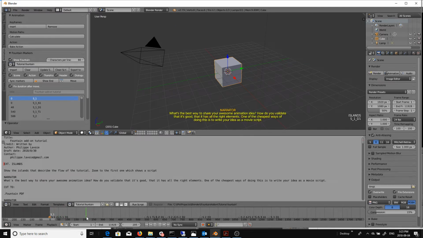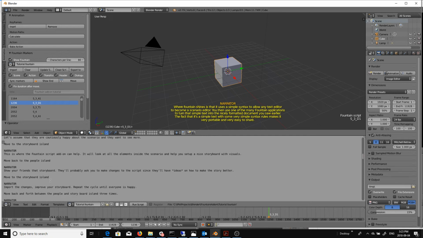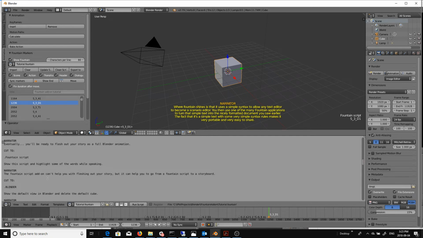Inside the add-on section, you see that all scenes elements were added inside the list. The convention used by the script is section starts with S, actions with A, dialogue with D, and transition with T. Each sub-element is tied to a scene, and each appearance of it increments a counter. Selecting an element like S3D3 will move the current frame to that position and move the text cursor to that position. Enabling the show information allows you to see the Fountain elements as overlays.